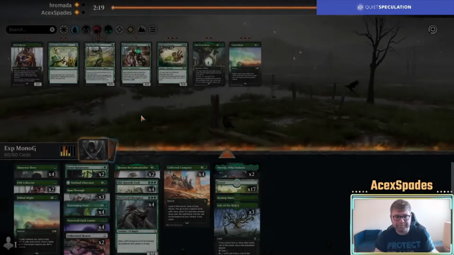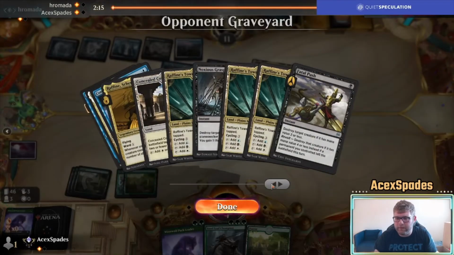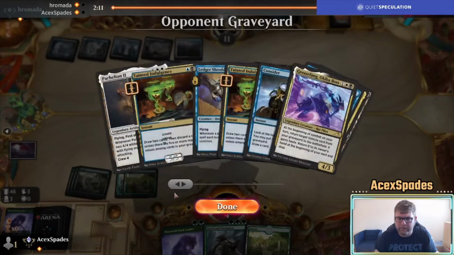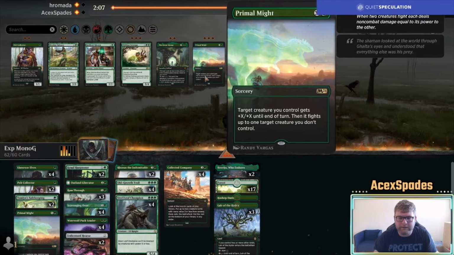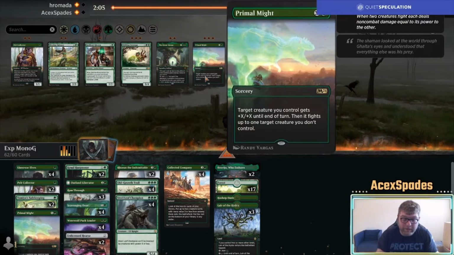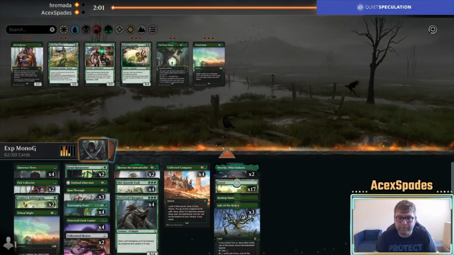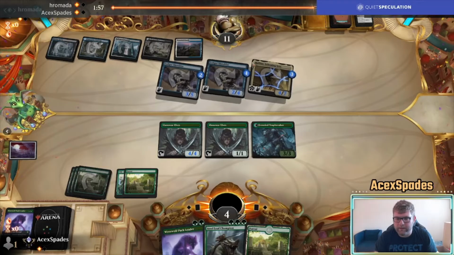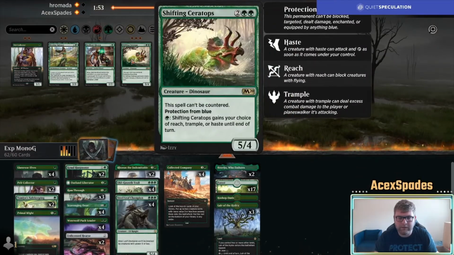I think I do want the Tamiyo Safekeepings. They showed me Noxious Grasp post board in addition to the Fatal Pushes. Sure. Now the question is, do I want Primal Might again? This does have Pro Blue and can gain reach, but I feel like that's probably a losing proposition.